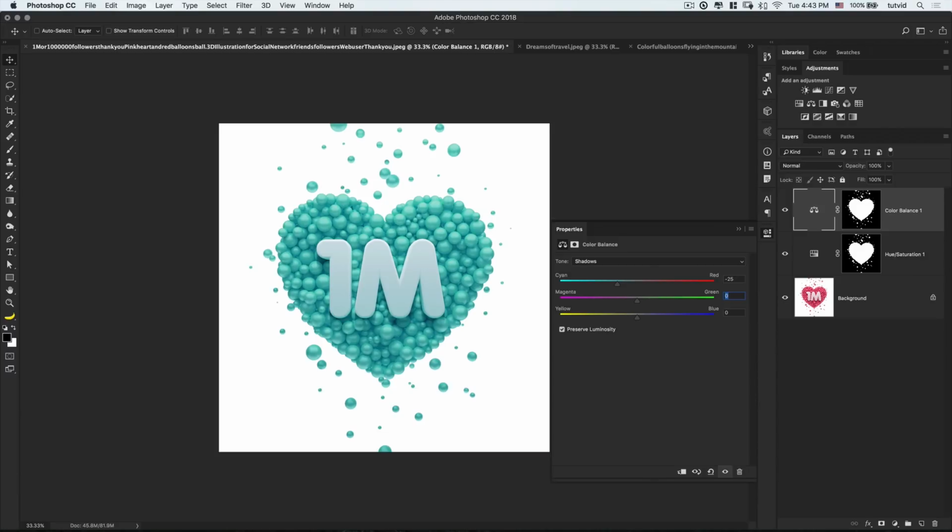Then I think we'll come up here to the shadows, and I'm going to go like -25 to add a little bit more cyan to the shadows. I'll go -35 to push some more purpley magentiness into the shadows, and then we'll push even more blue into the shadows, but yeah, push that up to like 20. And then down here in the highlights, last but not least, I'll just, I don't know, add some cyan until it looks good. Right around -20 I think is going to look good, and maybe even a little yellow. Let's go like negative 10 or so on the yellow.